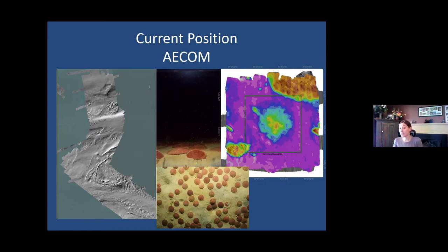Another side of things that I look at, which ties into what Myla and Adrian were talking about with the art side of STEAM, is that I have to figure out how to make it look nice for people to view. Our clients have us collect data and then they want it presented in a certain way, either for a really technical presentation or just for the public to get their eyes catching it. In this image up here, I'm presenting another image of the seafloor from data that has been collected, showing the red as a harder environment, and this central portion as a softer environment with some hard substrate on top as well.